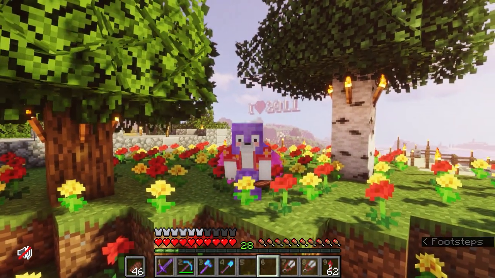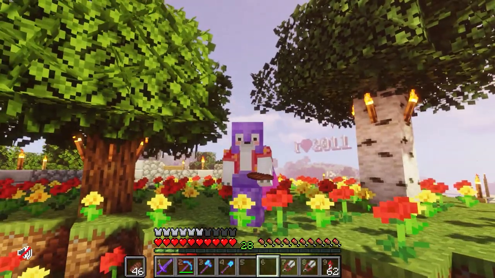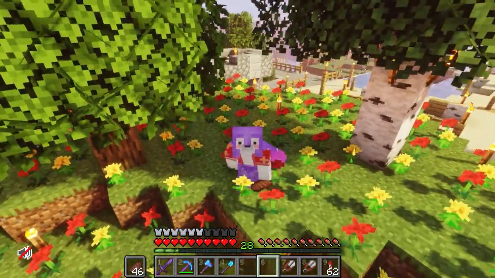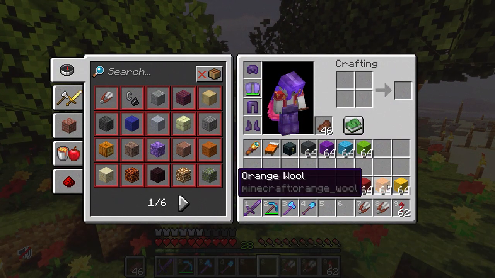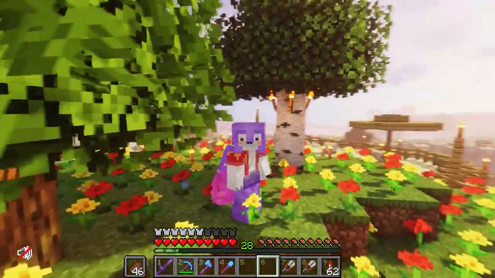Okay, enough with the cry stuff. Let's move on to the second pixel art build that we're going to do today. Yes, we're doing more pixel art builds because I want to. So I have here some colors, and I think you know what I'm going to build. That's right, I'm going to build the LGBT flag.